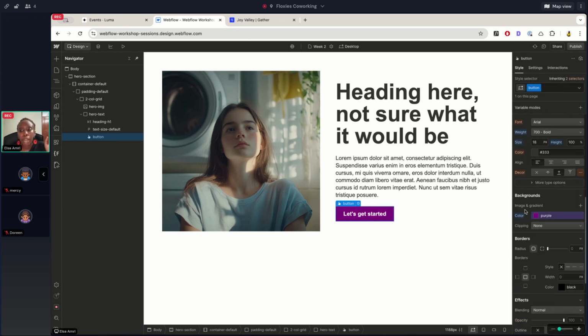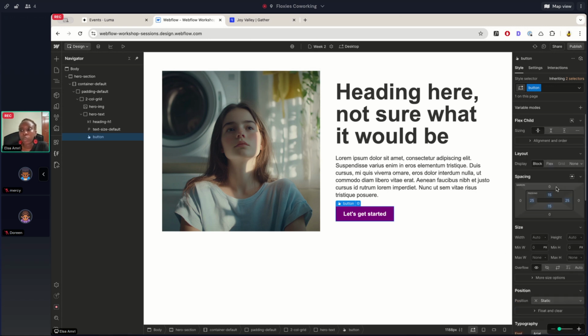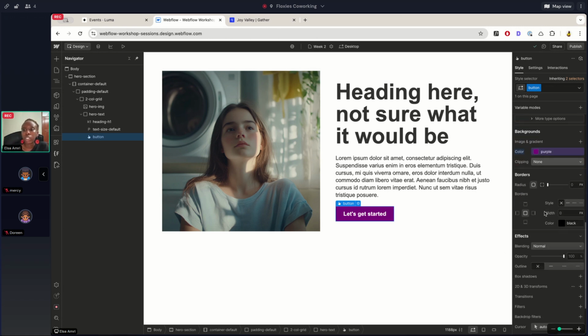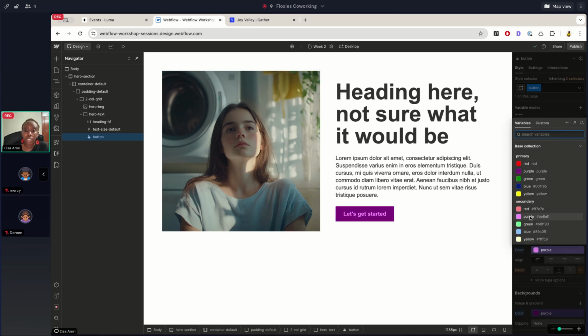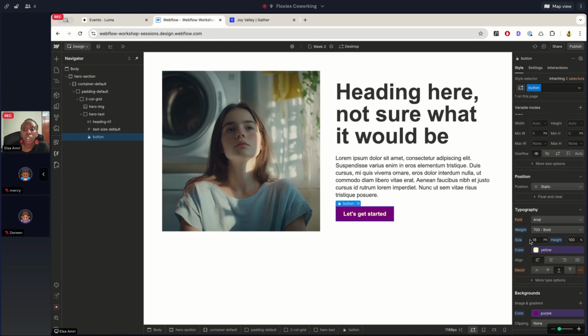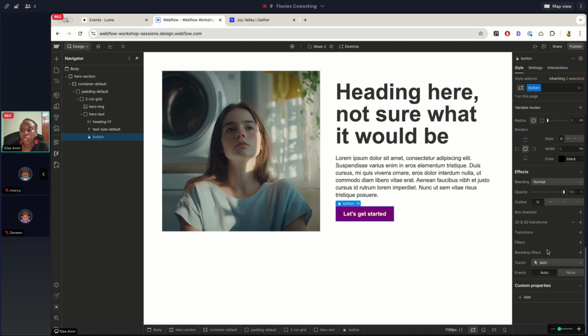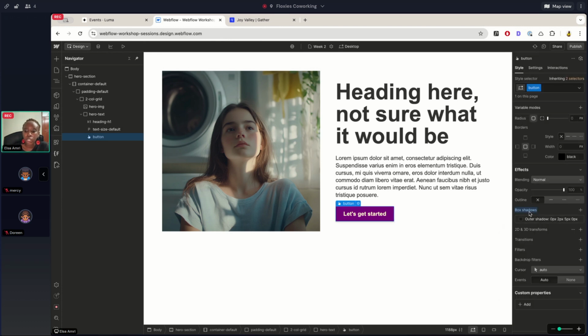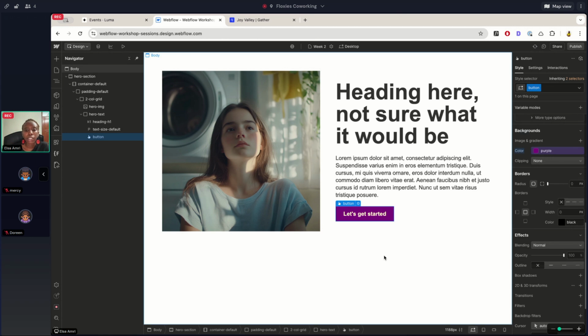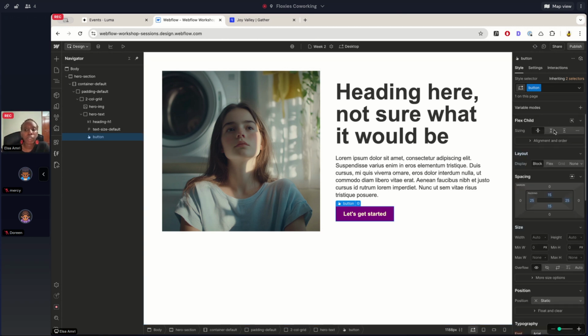And right now I'm using background color as an example of where you can use these color variables, but you can use them anywhere in which you would apply colors. So you can use them in background color, you can use them in text color. Like if I want to make this a light purple or a red or a blue or something, I can use it here. You can use it in box shadows because you apply colors in box shadows. So essentially anywhere in your style panel where you can apply a color, you can then link it to your color variables. So now this is color. Just undo that text color.